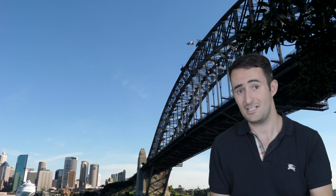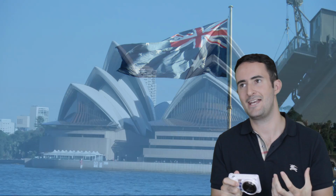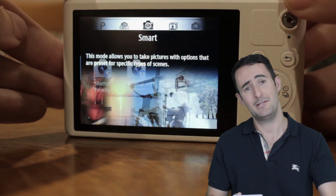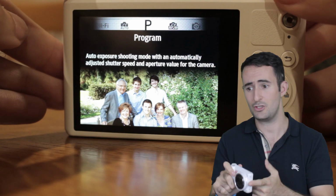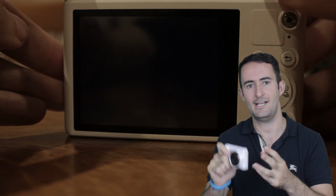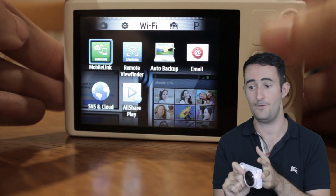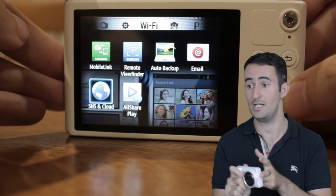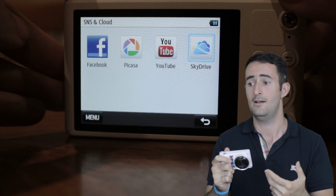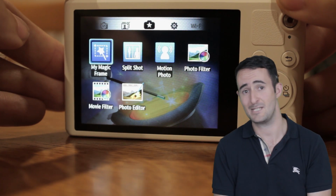So, the actual picture taking part, this is where it gets fun. There are so many modes on this camera that it can be as creative as you want it to be, or you can just put it on auto and let the camera do its own thing. Now, if you don't want to leave it on auto and you want to play with the modes, here's some examples. Portrait mode, night mode, backlight, landscape, white, macro text, tripod, action shot, macro color, natural green, blue sky, sunset, fireworks, low light, spotlight macro, beauty face, action freeze, panorama, waterfall, silhouette, light trace, low light shot, rich tone, continuous shot. The list really does go on. I'm reading off a list because it's that long.